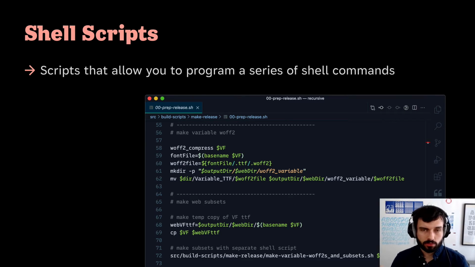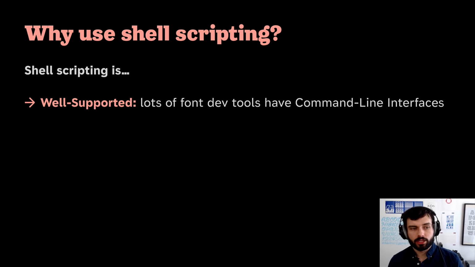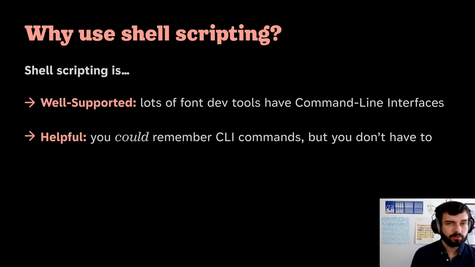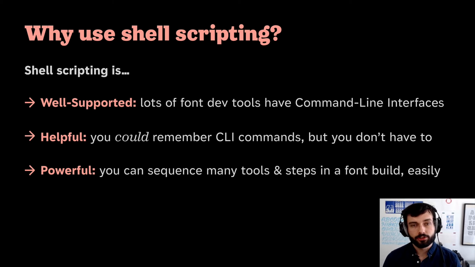Shell scripts are a script that allow you to program a series of shell commands. So not only can you control a computer one line at a time, as you might in a terminal, you can string a lot of lines together and then run them again in the future, so there's less to remember and it's more powerful. So to expand on this a little bit, shell scripting is pretty well supported. Most font dev tools, or lots of them, have CLIs or command line interfaces. Basically, they can be used in a terminal or shell scripts. It's helpful because you could remember the very specific terminal commands, or you could write them down and run them later in a shell script.